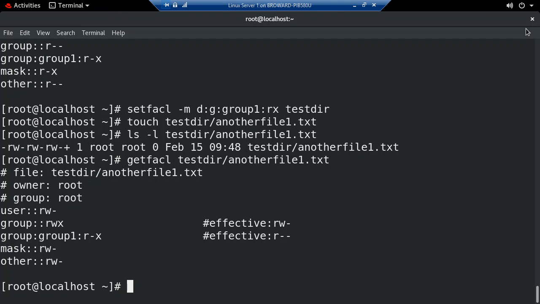Here's a good explanation. The ACL mask defines the maximum effective permissions for any one entry. The mask is calculated every time you set facl or change the chmod command. So it takes the maximum effective permissions. If the group had them all, it would show all the permissions. If one has the most permissions, like read-write, it'll show you the read-write.